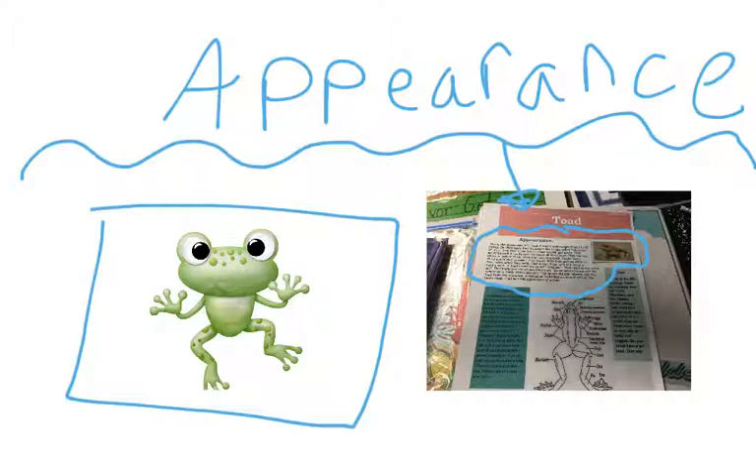This is the appearance of a toad. Toads' bodies range from 1 to 10 inches and they have wart-like bumps on their skin. And you cannot get warts if you touch a toad. That would be bad. Their ears do not stick out and their eyes have a third eyelid that is clear, so it helps them when they swim underwater.